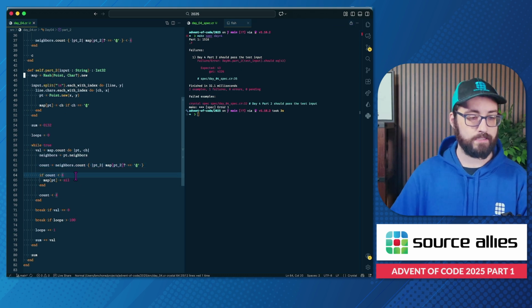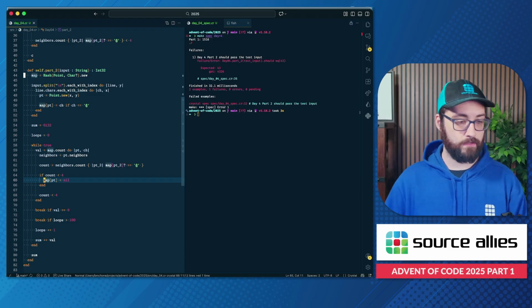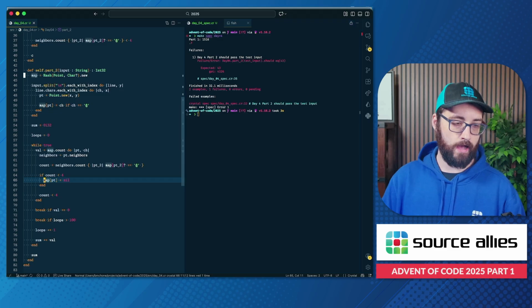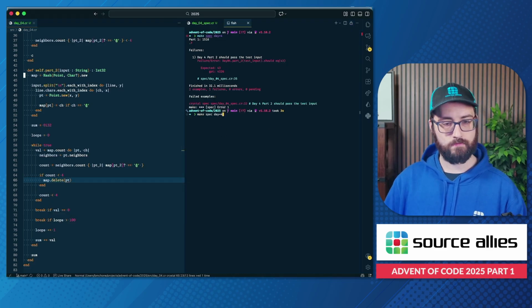So let's go ahead and see if count is less than 4, map of point is nil. I expected that to work because we are working. Let's actually, can I delete? Map.delete pt.